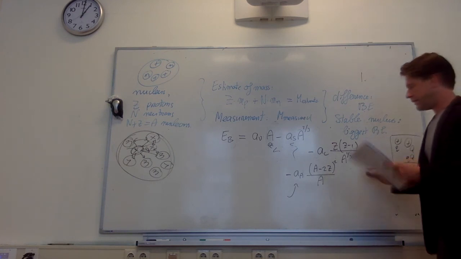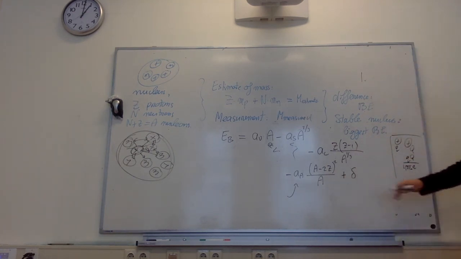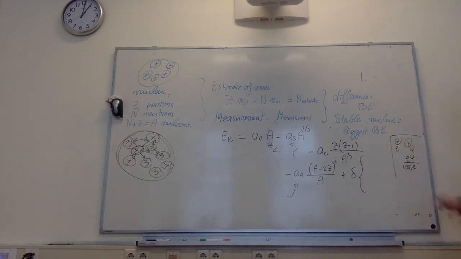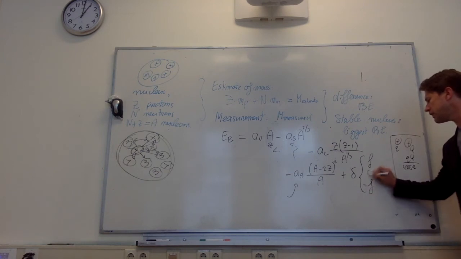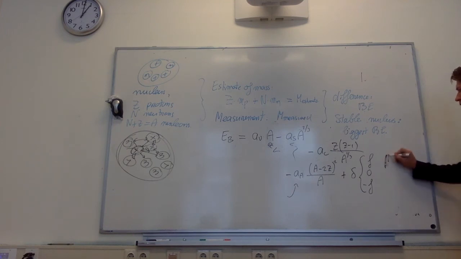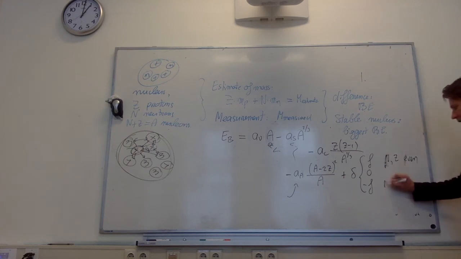Finally, there's another term. Let's see if you can find the reason why that is. Sometimes it's called delta, but delta itself can have 3 values. It can be a plus value, it can be a minus value, and it can be a 0 value. And which one appears depends on your nucleus. It appears at the moment that the number of neutrons and the number of protons are even. Let me just write it down first, and then in a second let's see if we can make sense out of this. If protons and neutrons are not even, so it's uneven, odd.